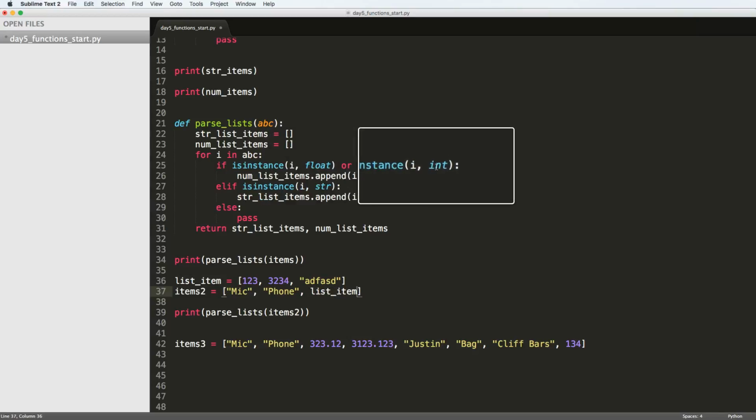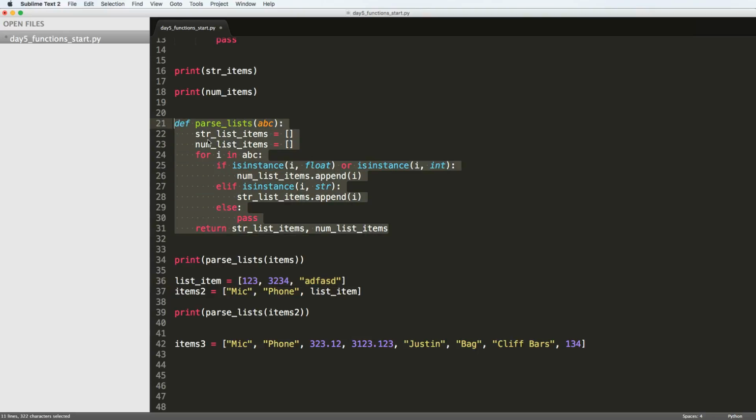It is not a float, it is not an integer, and it is not a string. So that's not going to be included in the results. Now, of course, the things inside of it are integers and strings, but that doesn't matter because it itself is a list, right? Hopefully that makes sense. Even if it was empty or it had a list of more lists, it probably wouldn't work out that well. So that's where this function doesn't actually parse every string item or every number item because it still is worried about these lists, and it's kind of not working that great in that sense. But as far as something like items 3, it will absolutely parse these strings and numbers there.